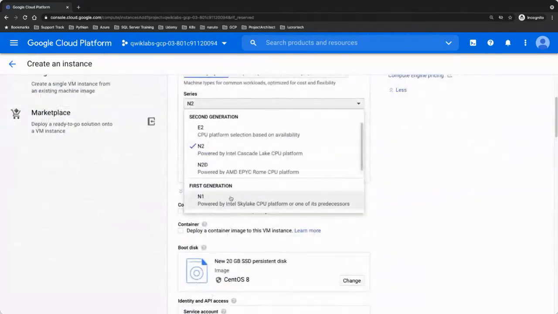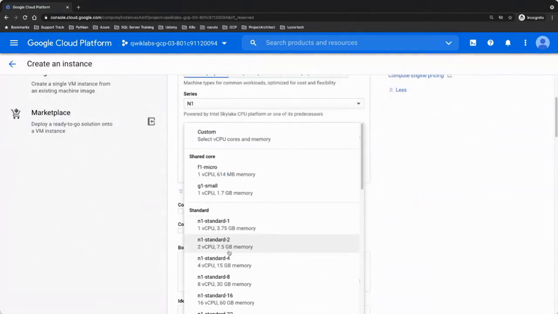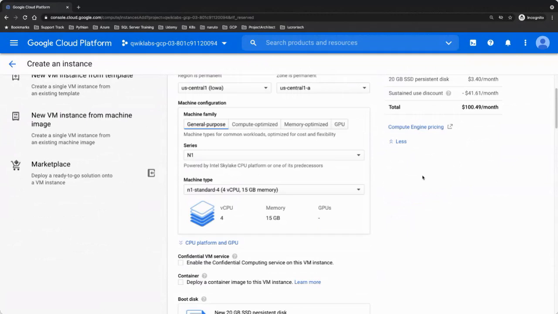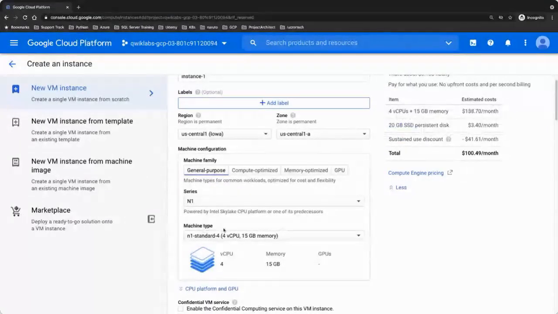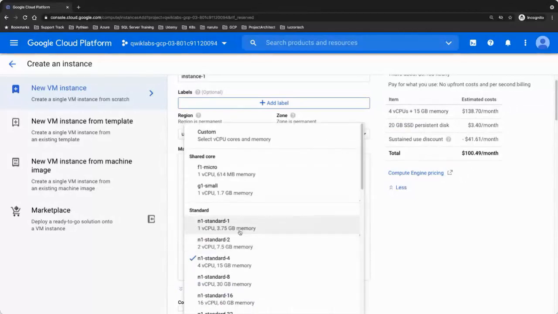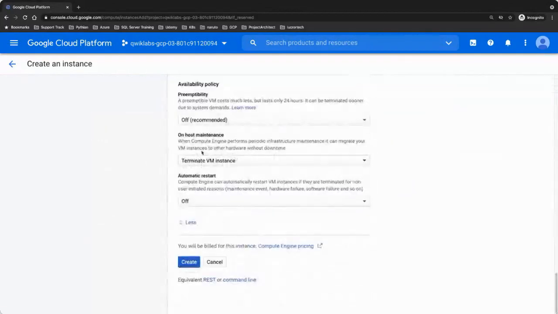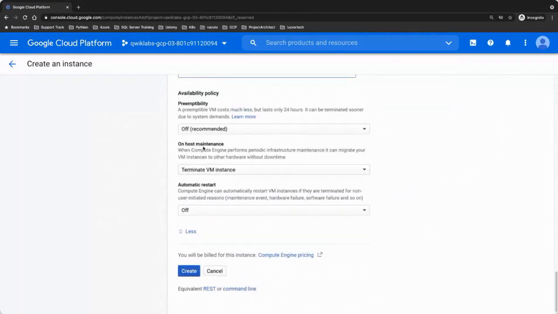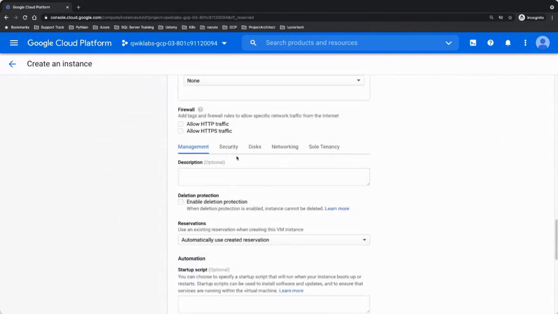So let's say, for example, if I go here and pick this up, for example, 15 GB, you'll see that this is offering you a 30% discount, right? It does change with the instances, by the way. Right, I'm just going to go with standard now. You also have what happens if there is an on-host maintenance. You can pick live migration, and if something were to go wrong with your instance, you can also have automatic restart turned on as well. Some of the options that we discussed earlier.